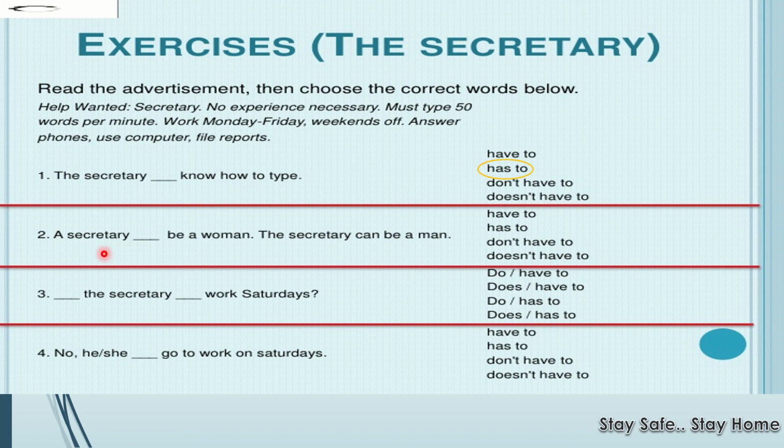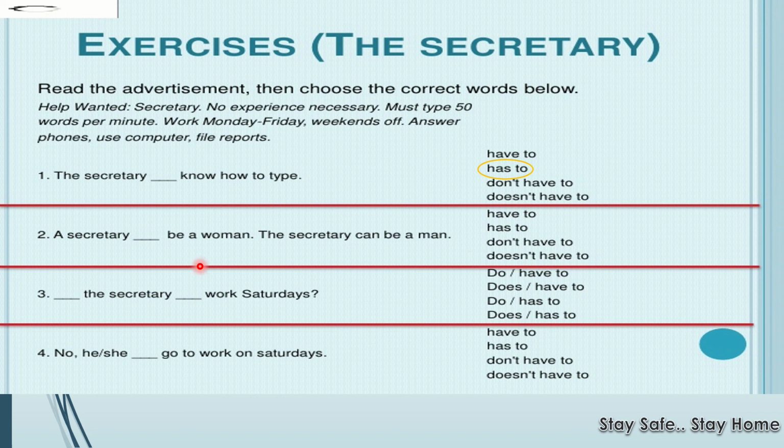Number two, a secretary, plural or singular? Again, it's singular. Before I continue the sentence, it's singular. Then what are the options that I'm leaving out? I'm leaving out don't and I'm leaving out have to because they are used with plural. And the one I have here is singular, one secretary. So my answer must be has to or doesn't have to. If it's a necessity, then it's has to. If it's not a necessity, I use doesn't have to.